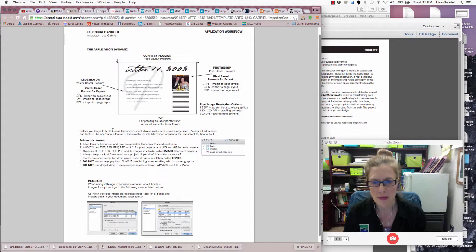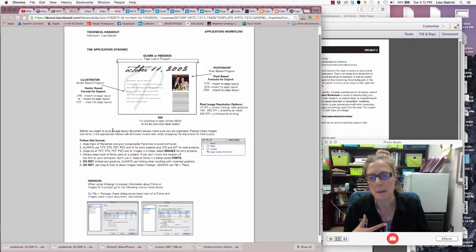Okay, so having the knowledge of Photoshop, Illustrator, and InDesign will allow you to be much more versatile in terms of creating work in this industry, because you will use these programs at different times for different projects. In other words, InDesign is not the perfect application for everything you might do in the industry. Photoshop is not necessarily the perfect application for everything you might do. Illustrator, same thing, is not the perfect application for all types of projects.